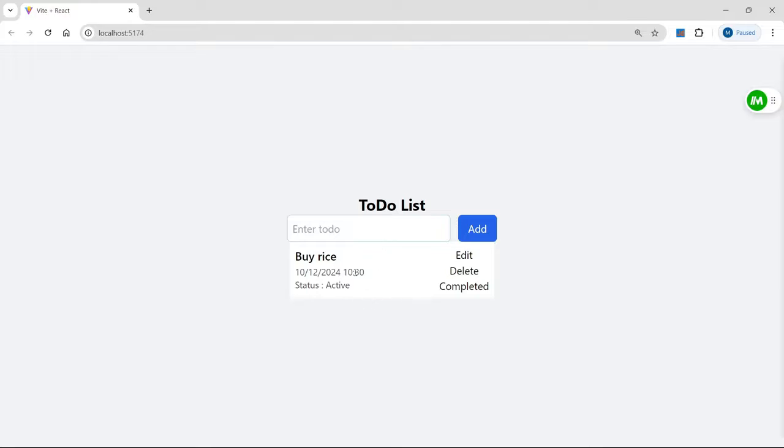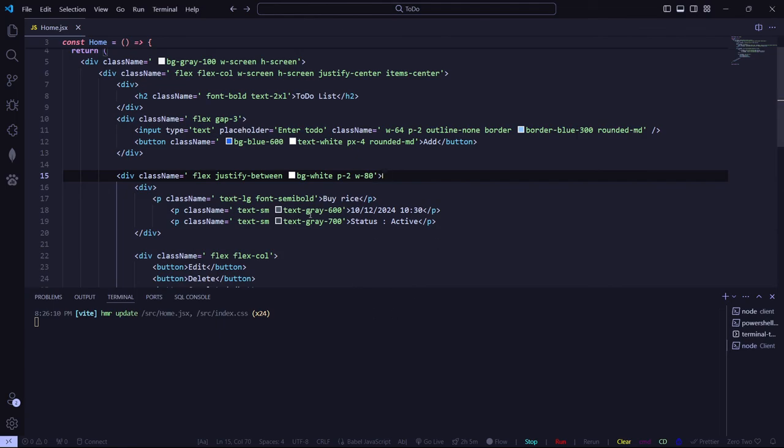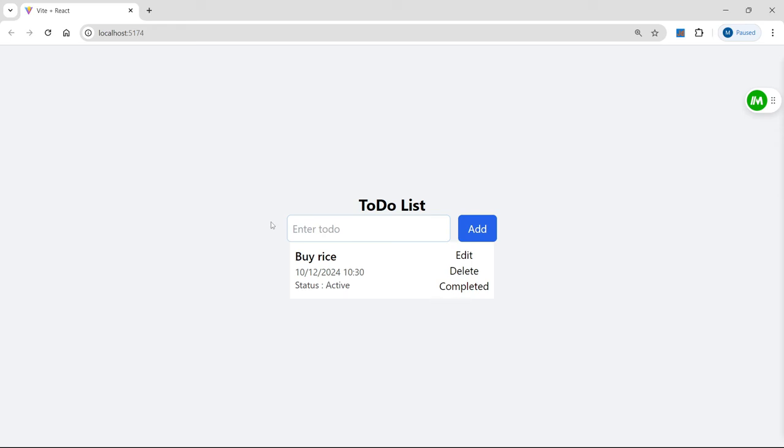Okay, now this is our. Okay, let's reduce the size of the text buttons, also reduce the size of the date and time. This is of success.